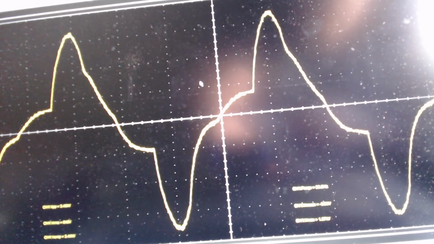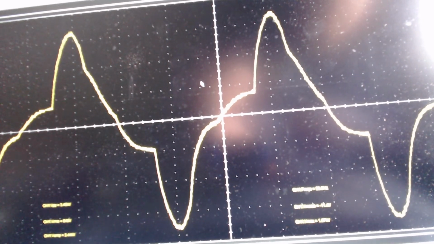And it's not even close to a sine wave. This is easily some of the dirtiest power I have ever seen in this country. And it's a problem. And it's causing actual health issues. And it needs to be fixed.